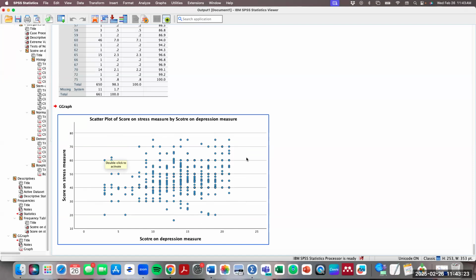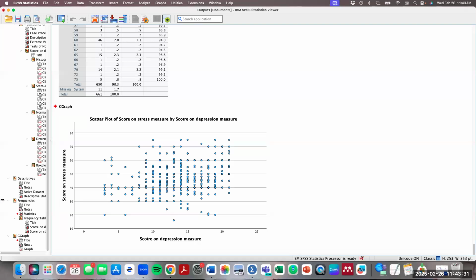I know that this is kind of like reading tea leaves in some ways, but that's okay. What you're really looking for is that curve. And if we don't see a curve there, then you've passed it. You have a linear relationship between your dependent variable and covariate. So, okay.